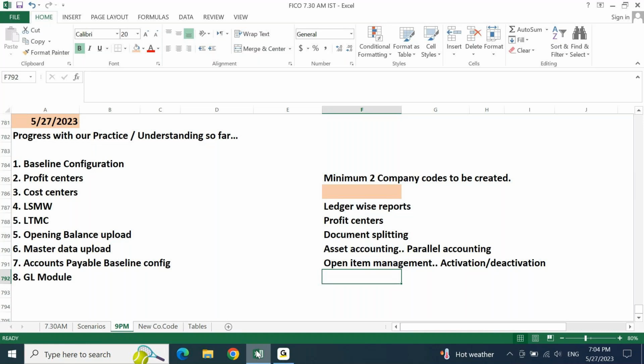Sir, in that case, suppose after 1 month we come to know that the entries we are posting in the GL account should not be open items, and till that time we have posted around 500 or 600 entries. Do we have to manually transfer each and every entry, or is there something like a mass T code with which we can transfer all the entries in one shot? In any project, you're not going to transfer this manually. If the number of entries is 2, 3 or 4, you are going to transfer manually. But if the number of entries is more, in every project you are going to have something called BDC upload.